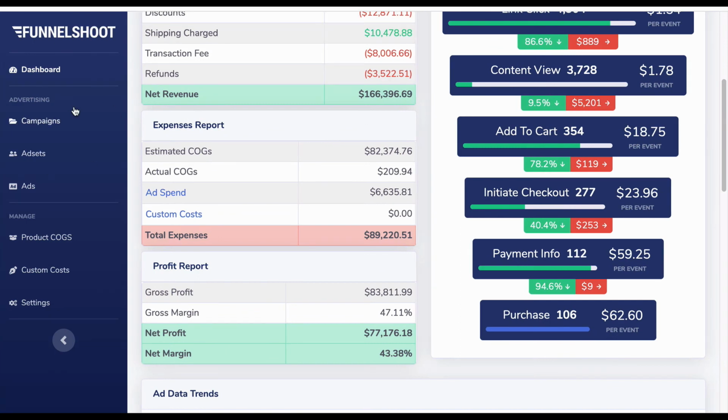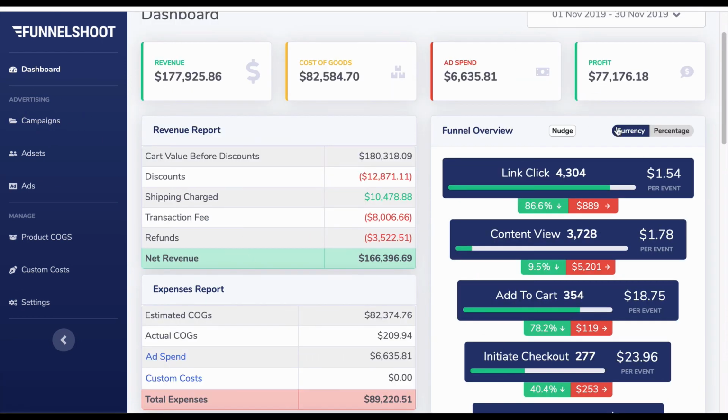On the left hand side here, we have the main menu, which we can then go into see campaigns, which basically shows us the same style of the dashboard here, but at the campaign level. So let's say you just wanted to break down a single campaign to see if you could improve it. You can click on that, or maybe you want to go ad sets level, you can go there as well, or even ads, just to compare your different ads. Now this is very useful if you basically like to go right into detail of different figures.